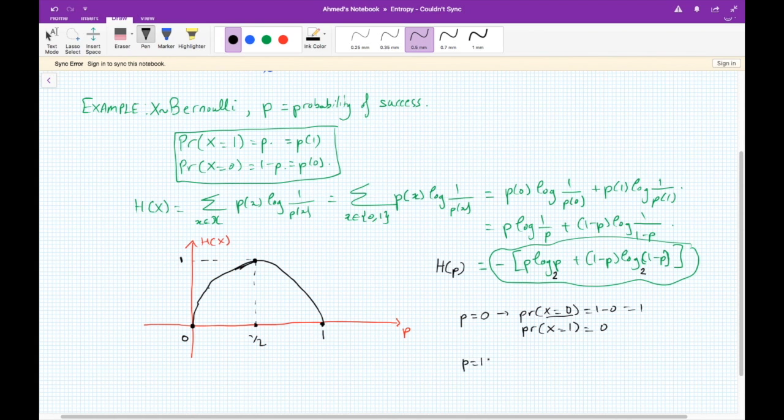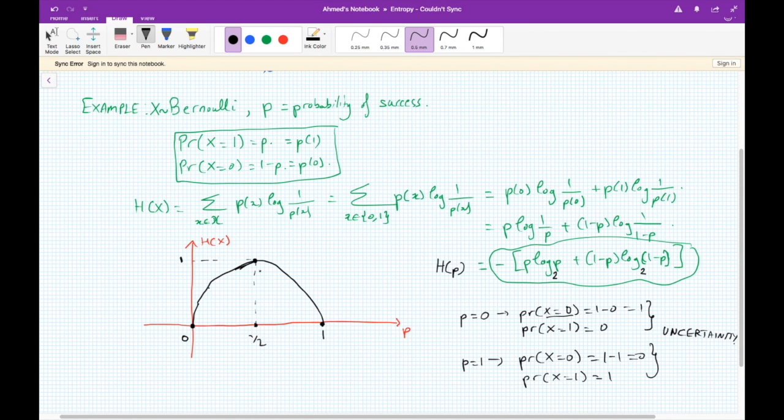Similarly, for p equal to 1, the probability that x is equal to 0 is 1 minus 1, which is 0, and the probability that x is equal to 1 is 1. Which means that 1 is going to happen all the time. So the keyword here is uncertainty. Here we have no uncertainty. We know exactly how x is going to behave. Right? And that is why your entropy is 0. When the entropy is 0 or close to 0, it's telling you that there is no uncertainty. You are certain of what x is going to behave like, what the outcome of x is going to be.